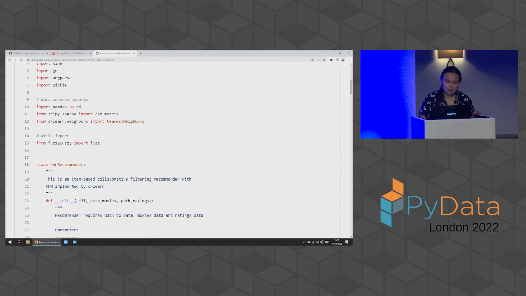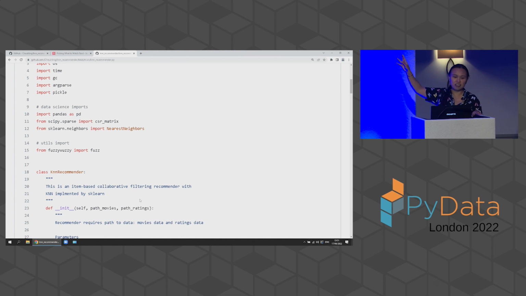First of all, we are using a few libraries that we know and love, like pandas. We're going to prepare the data using pandas. We also use the sparse matrix called CSR matrix, so remember that. Our model is the nearest neighbor, which we call from scikit-learn.